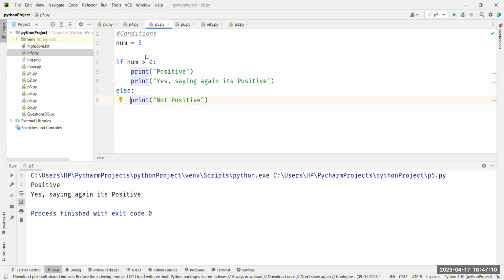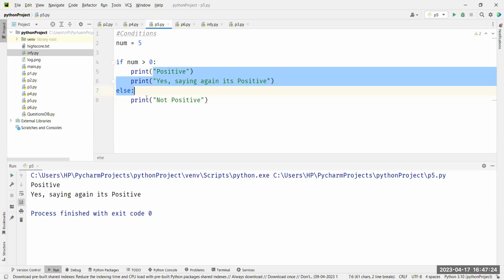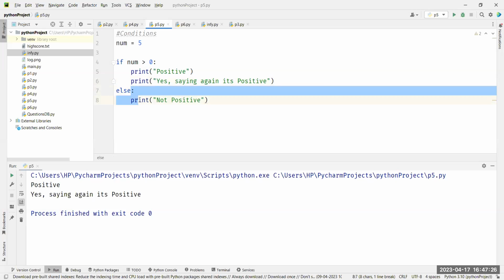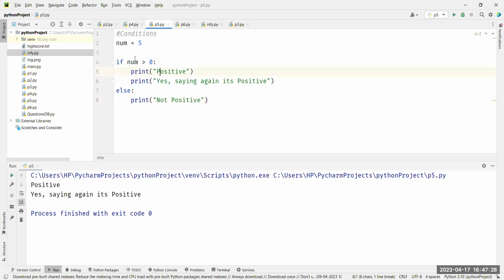In this case, only one of the blocks will execute, not both. If the condition inside if is true, if will execute, and these two will be printed, and this else will never be called. But if this becomes false, then else will be called.